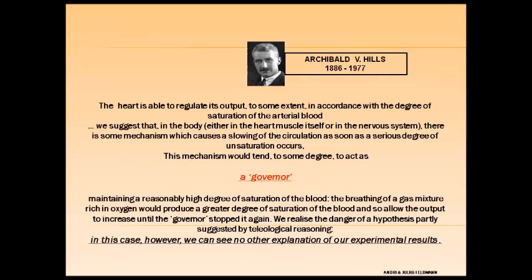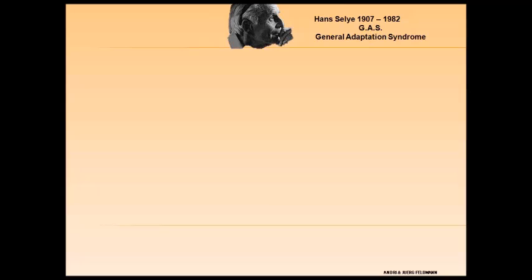So Archibald Hill actually did something incredible. Besides believing that there is a maximal VO2, he realized that there are a lot of questions. And he used one interesting word in his theory. He named it a governor. The governor for him was clearly somewhere in our body, most likely in the brain, a system which may control whatever we do over feedback loops. Another guy who took over many ideas from Archibald Hill, Timothy Noakes, clearly uses that word governor to show that Hill was actually interested in the VO2, but did not have all the explanations for it. Therefore, he opened that option of a governor, or central governor, as Noakes would tell us.